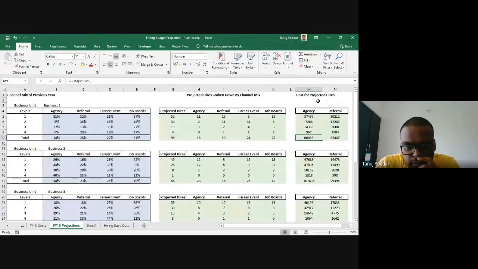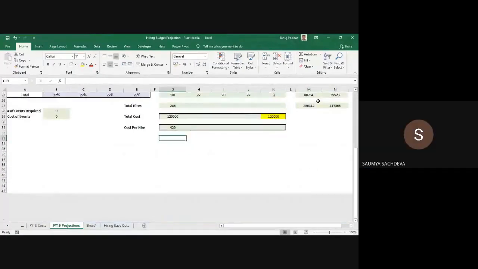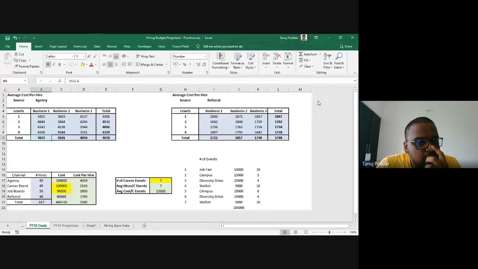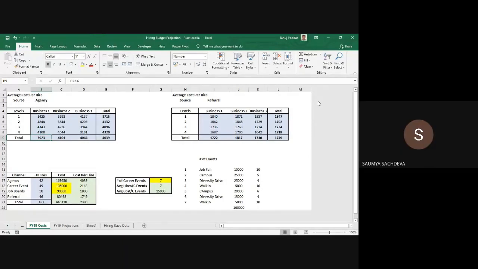16, you will multiply 16 into 3923, yes. The answer should be the same, but it is not. It's something around 660,000. Why do you think the answer should be the same? That is what we are doing with other levels as well, right? I mean, 11 into 3425 in level 1, for example.